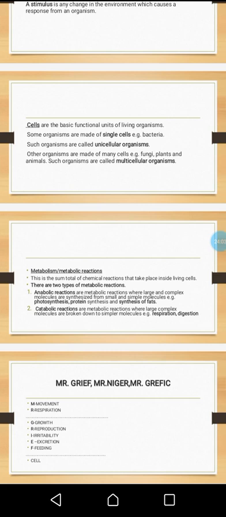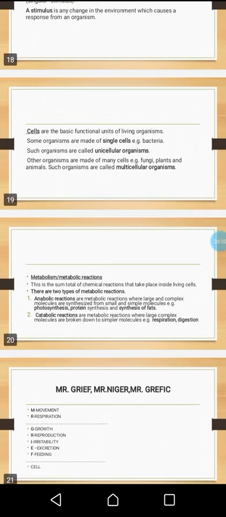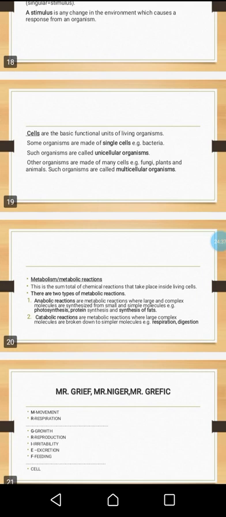So finally, we look at the memory keys, mnemonics that can help you to remember the 7 characteristics of living organisms. The first one is Mr. Griff. Then we have Mr. Nigger, and Mr. Graphic. So these can be used to remember the 7. When you remember the 7 and you write something on each, you score marks. But if you forget and remember only 2, you risk failing. So how do you recall? Mr. is in each memory key.